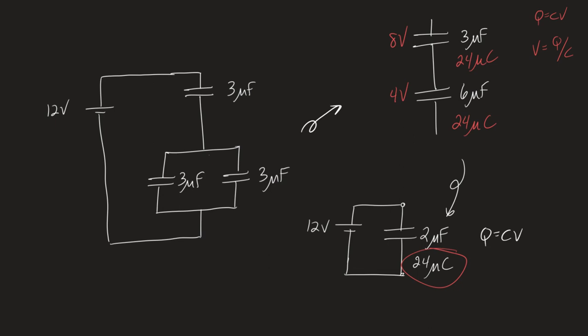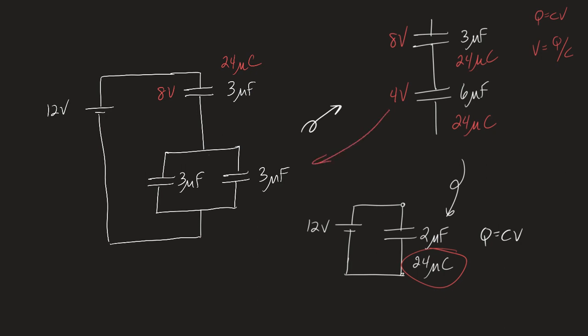So I'm going to go back a step. Before you go back a step, identify the fact that one of these capacitors isn't going to change. So I now know this capacitor has 8 volts across it, and it must have 24 microcoulombs of charge on it. That has to be true, because this capacitor and this capacitor represent the same capacitor. On the other hand, this capacitor is this system of capacitors.